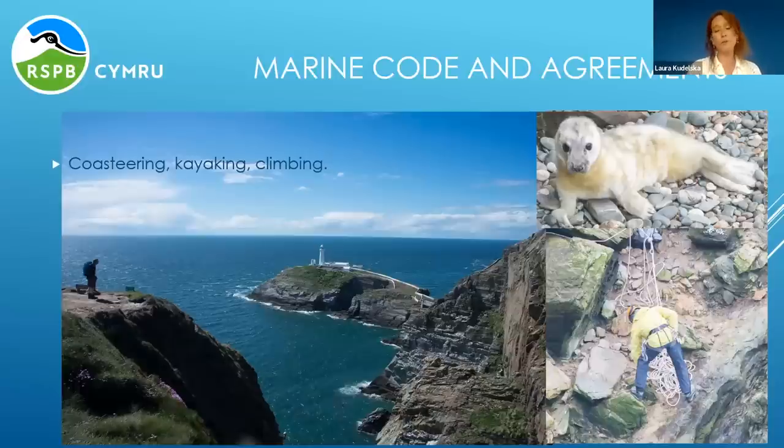At the moment, we're looking at doing a marine code with a local organisation called Snowdonia Active, working with our local government and with Elvin to do something very similar for the coasteerers, because they go more into the caves where we've got choughs and things like that. So we're hoping to roll that out next year, and it will again be an education programme, just asking people to think twice when they go into the areas where the birds are living. Kayaking is very popular around here, but often they picnic on the beaches. We've got seal pups. So again, it's just about educating what a seal pup needs and what disturbance to a seal pup looks like, so that we can all enjoy the amazing wildlife at South Stack, and it can live here happily.